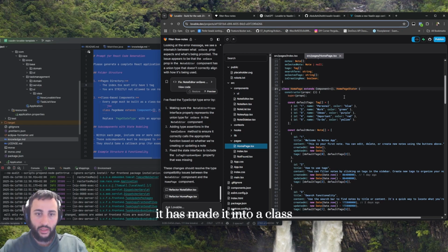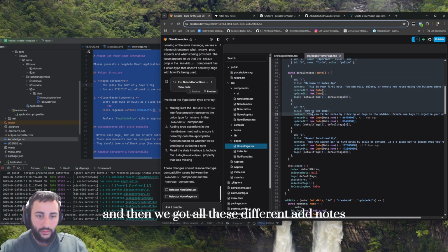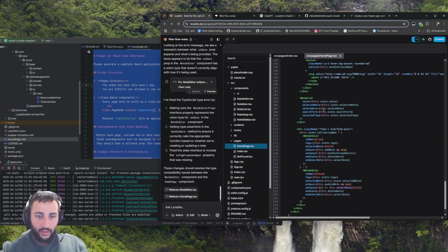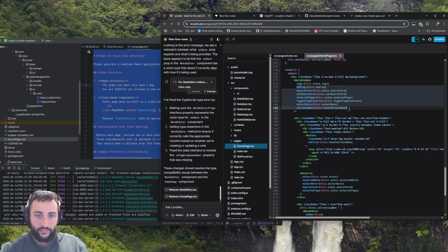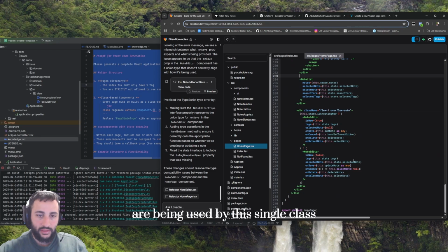It has made it into a class, and it extends this component. This is going to be changed into a React adapter as Vaadin requires. And then we got all these different add nodes, the update nodes, and we can see that the states are being used by this single class.